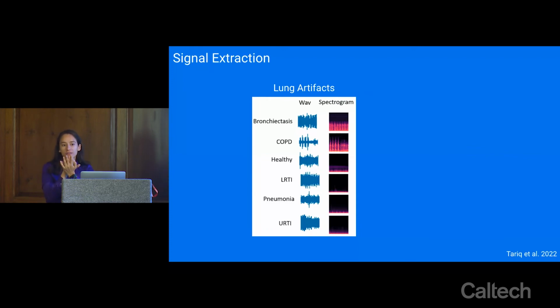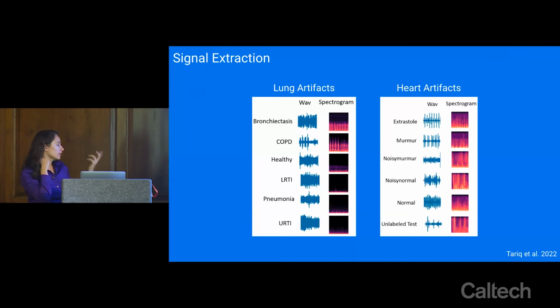And so you're going to need to figure out a way to remove that data. Let's say it's easier in the spectrogram. Let's say there's just a band at 40 hertz. You're going to have to find a way to isolate it, remove it from your data, and then transfer it back to time, or maybe it's easier to remove in the time domain. Another example is heart artifacts. You can have many different types of problems with your heart. You can have many different types of time series, and that leads to many different types of spectrograms that you're going to get out of it.